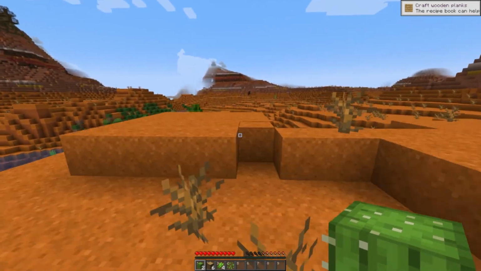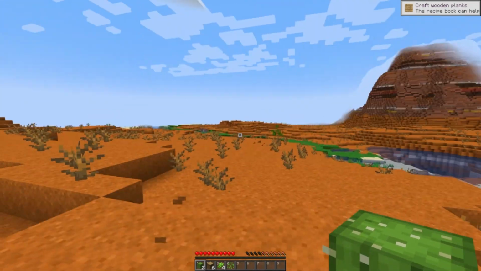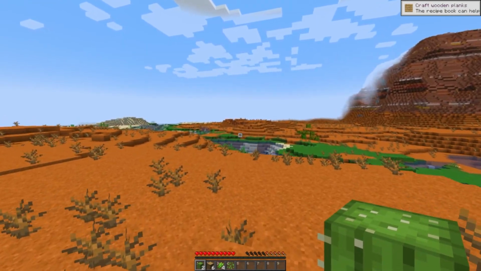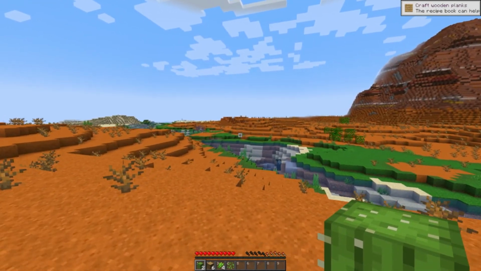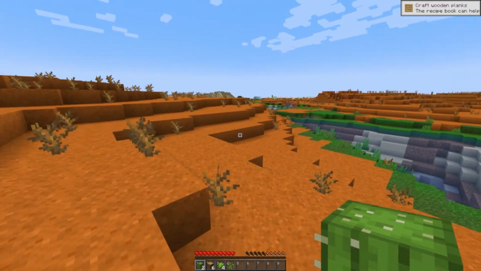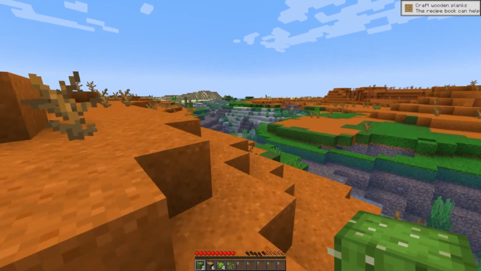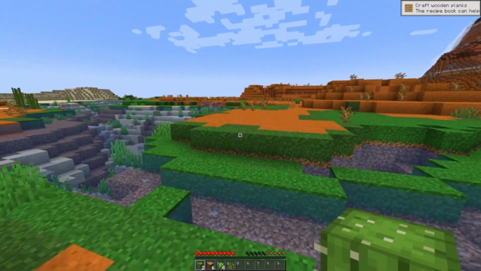Okay, so we got a few things here. You know what I should do is probably try to get some jungle saplings. It's going to be a pain in the butt, though. But we'll get those. Probably could grab some sand, but I'm not going to worry too much about it. I need to stop jumping. I'm already getting food.